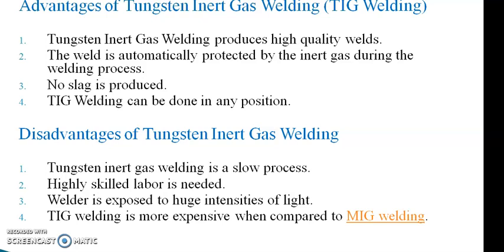For that welding, we again need some safety devices to protect our eyes, nose and body parts. Therefore we need safety devices which may cost more, so your expenditure regarding safety is also high. And last, TIG welding is more expensive when compared with the MIG welding process.